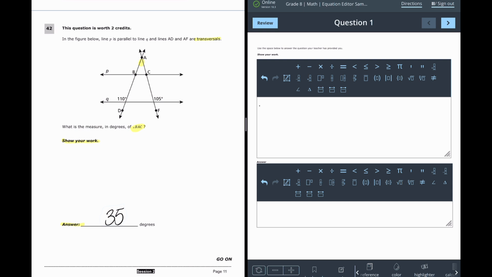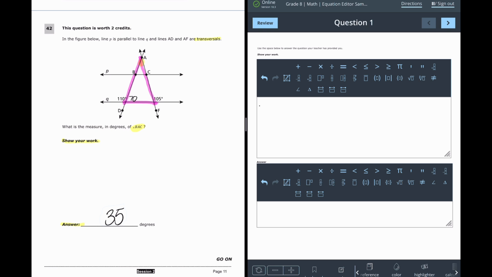Actually, let me highlight it. And let's do pink. So we've created a nice big triangle, and we have 2 exterior angles. We have 110 and 105. Using those 2 angles, we can figure out the 2 interior angles of this new triangle. So for this side over here, because the 2 together will make 180, I know that 110 plus 70 will make 180. So this interior angle is 70 degrees.